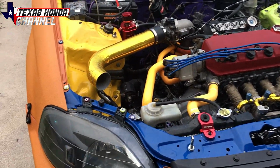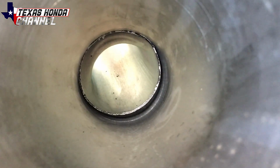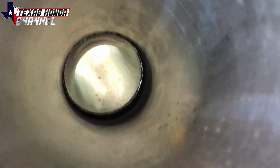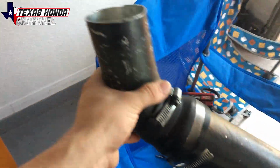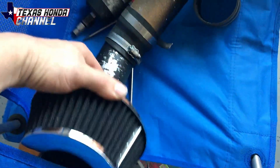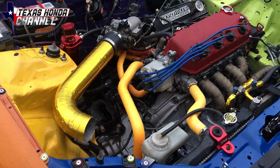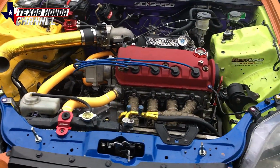But because it's hot and the long air intake wasn't quite doing exactly what I wanted, you can see how it has a little lip or a step up that restricts the flow of air, and it goes from a 3-inch to a 2.5-inch pipe. This filter was shoved all the way on, so it wasn't being able to breathe. So we're gonna go ahead and take this out for a little data log and see how everything's doing. We're gonna go ahead and get started.